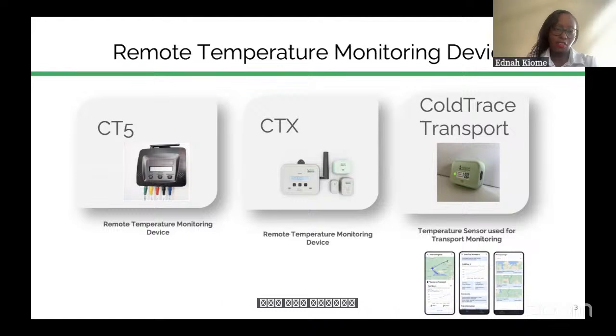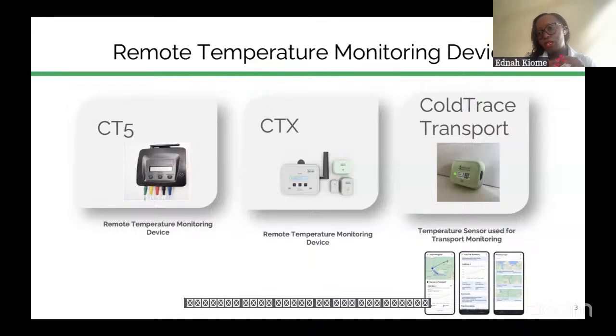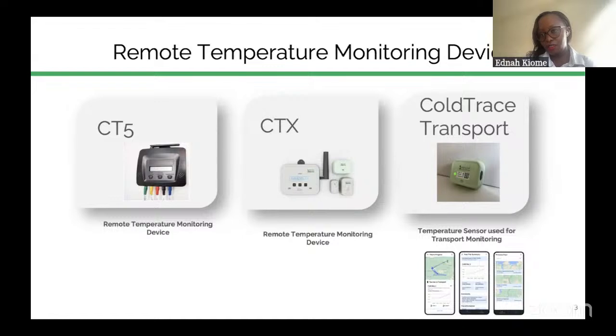The first one, as you can see on your screen, is a CT5 device. With this device, we have the hardware, which has the sensor that goes into the CCE component, and then transmits the data to the base station, which is the black component, and then that is pushed to the dashboard. What we've configured in the solution is we collect data every minute, and then we broadcast that data to the dashboard every 10 minutes.